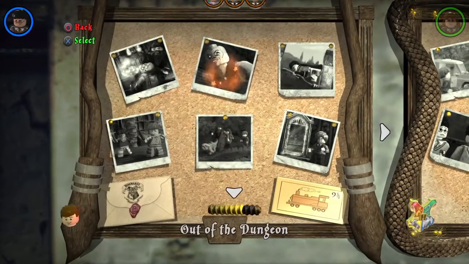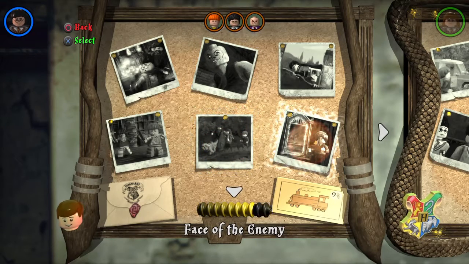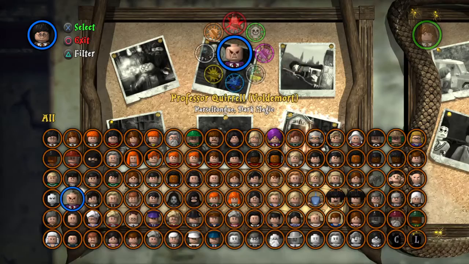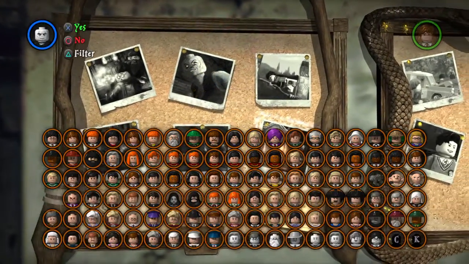So on this, obviously there's the bit where you have to go and fight Quirrell, face the enemy, and it's called Quirrell Quandary, and Voldemort has to basically defeat Quirrell in the final battle. So do this in replay. Obviously you must choose Lord Voldemort in order to do that.